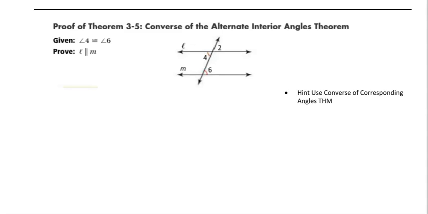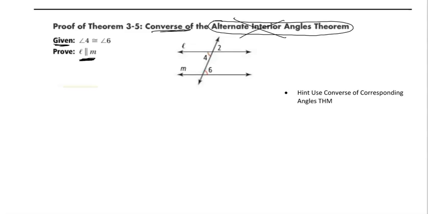When you go over and you are trying to do a proof, you always want to look at what it says you're going to finish with. This says we are finishing with showing that two lines are parallel. So start gaining a little information. The only way we have learned so far to prove that lines are parallel is the converse of one of the theorems. So now we have 4 and 6 are congruent, and that is given. If we were allowed to use the alternate interior angles theorem, the converse of it, we would have just done that. But this is saying prove it. So we can use anything we want except for the converse of the alternate interior angles theorem.